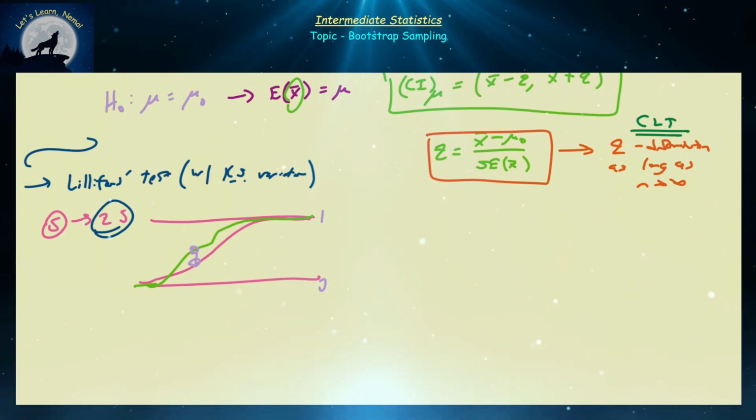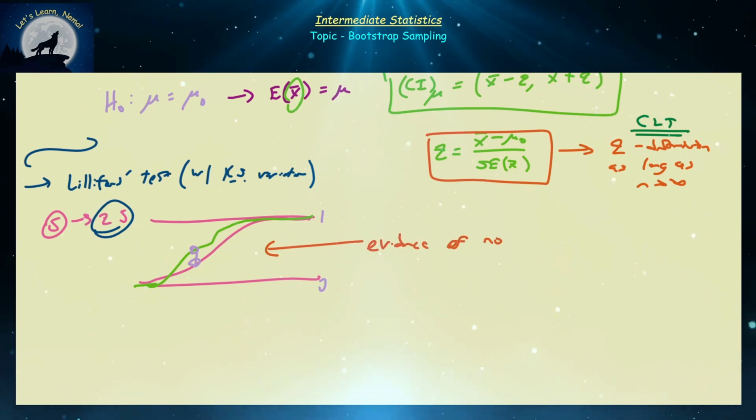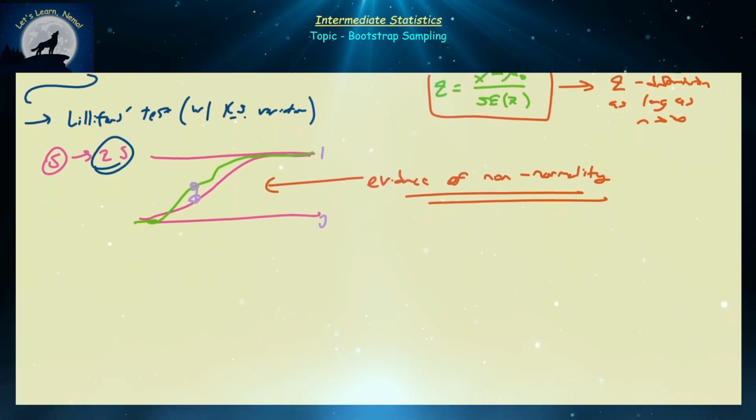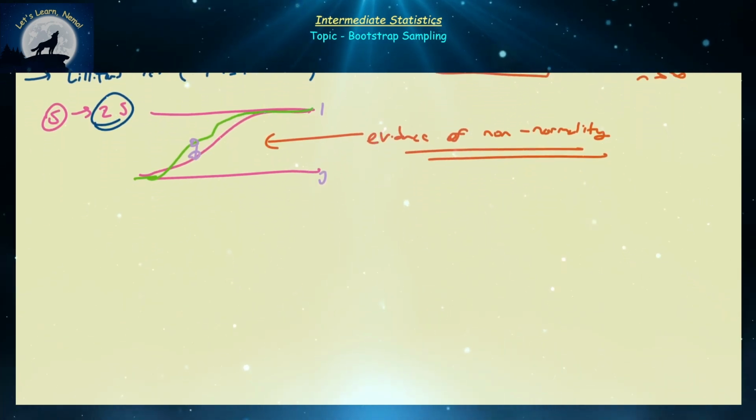So when you see this type of picture, what you have is evidence of non-normality, because there's always going to be some difference between your empirical distribution and the theoretical distribution that you're testing against, right? But keep in mind, generally speaking, if it's not normal, and it never will be precisely normal, what type of distribution will we have? So we have evidence of non-normality. We also, in some sense, have evidence of normality if you have evidence to prove that that Kolmogorov-Smirnov test statistic or others are relatively small.